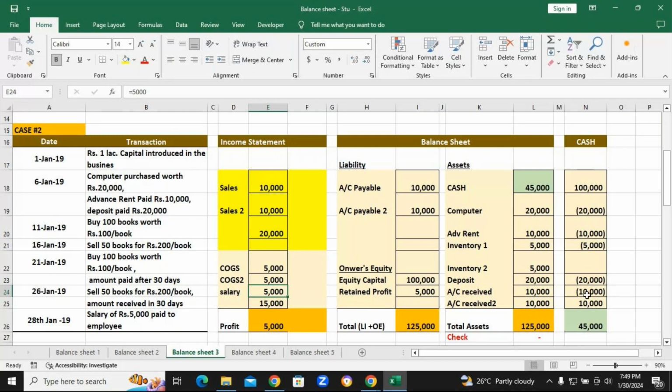So if the amount is not yet received, it is still in negative terms only, right? Only once I receive it can I tell that I have received that amount. So it is yet to be received. That's why I am showing it in negative terms.